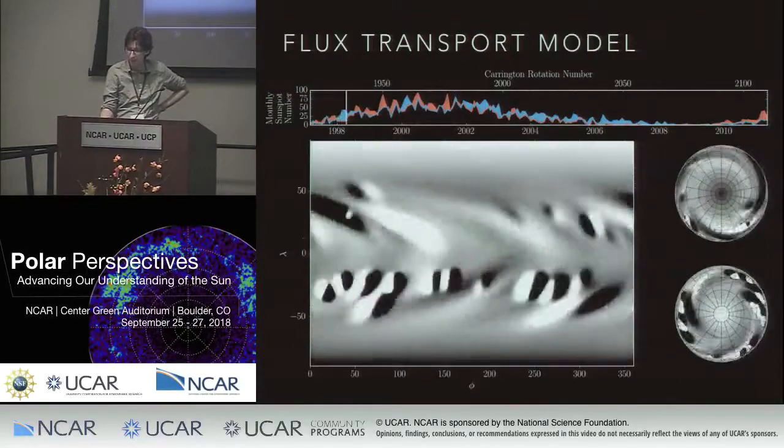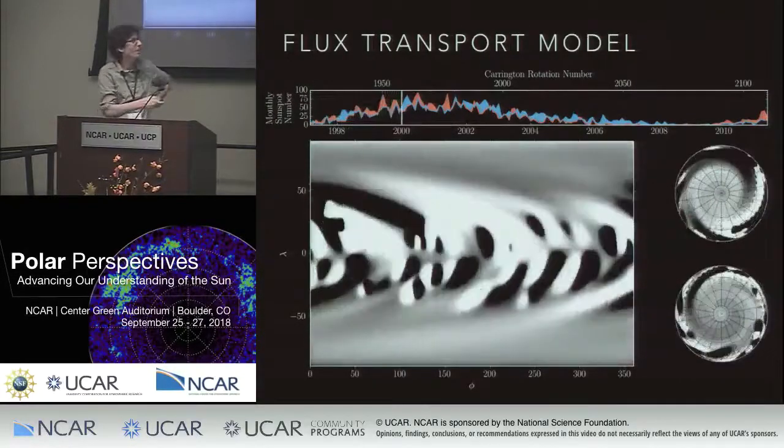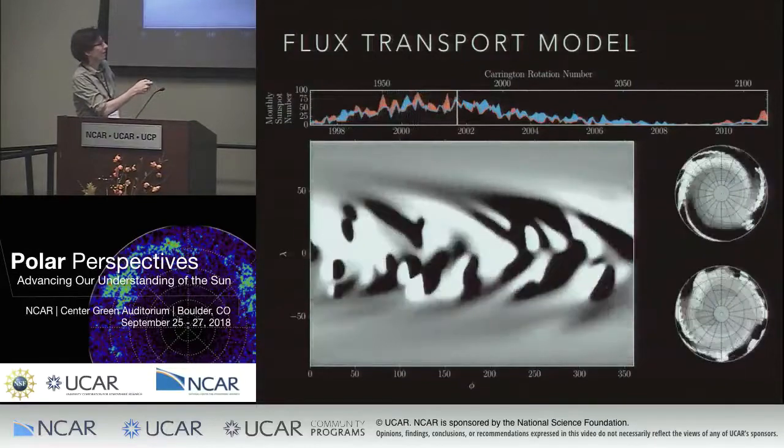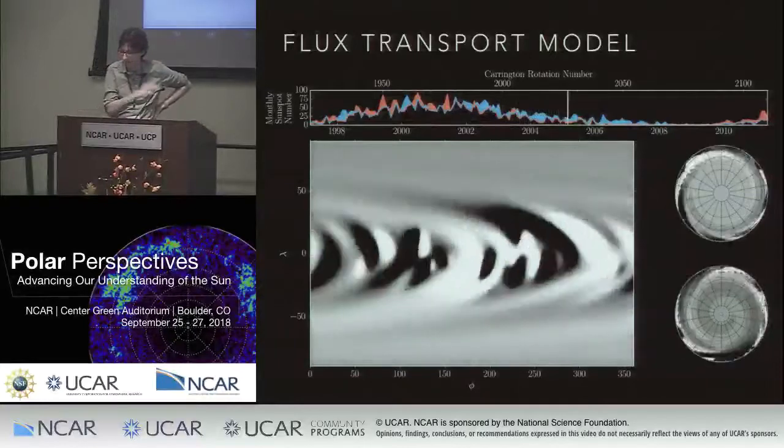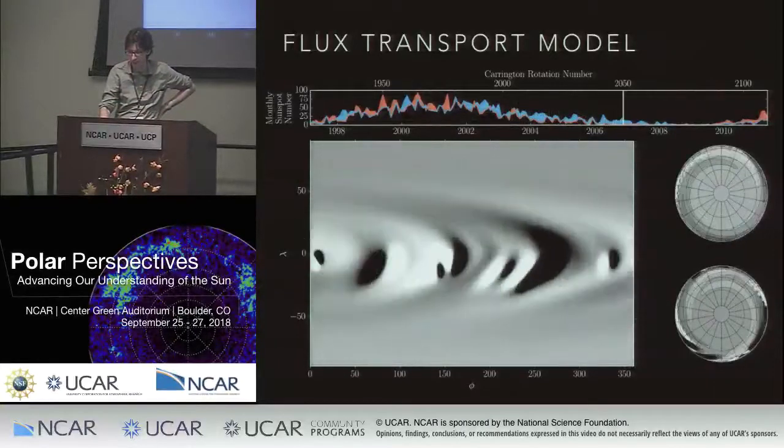We also did work with building a simple flux transport model to try to get a more accurate representation of the flux at the polar regions to try to feed back into our coronal hole observations, but that was sort of a side project that we didn't take too far.